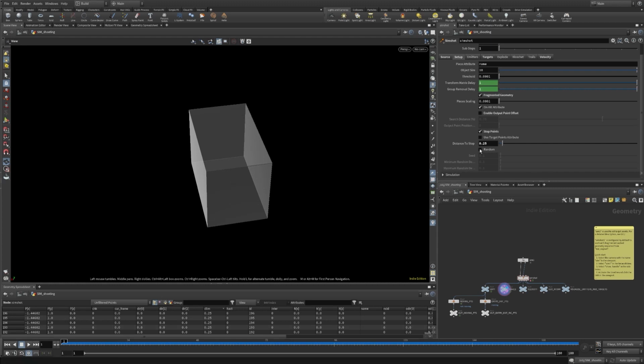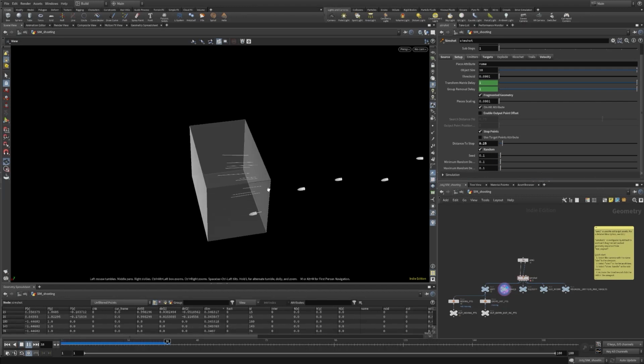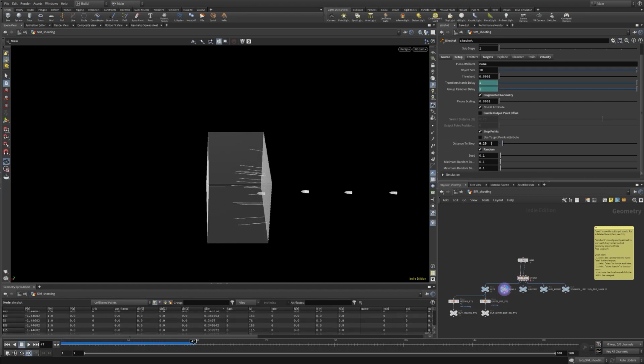There is also a random function. Enabling it allows you to set a minimum and maximum offset from the specified value. This isn't a typical random function where you might set 0.2, meaning positive 0.2 and negative 0.2 from the value.